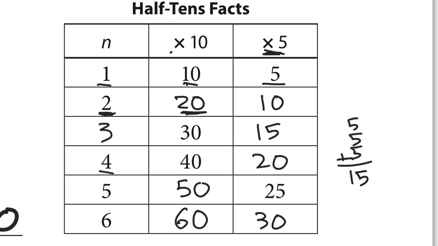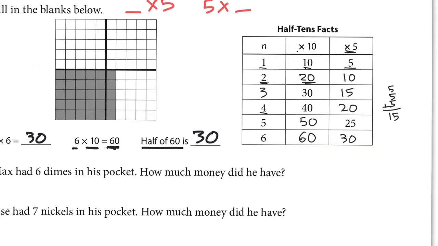So many ways to do these problems. I could do 6 plus 6 plus 6 plus 6 plus 6 plus 6 plus 6 plus 6. I could add them, or I could use my zeros, or I could count by tens, or I could take 6 times 5 and get 30 and then double it to figure out my tens fact. So many ways you can do math. It's awesome to have options.